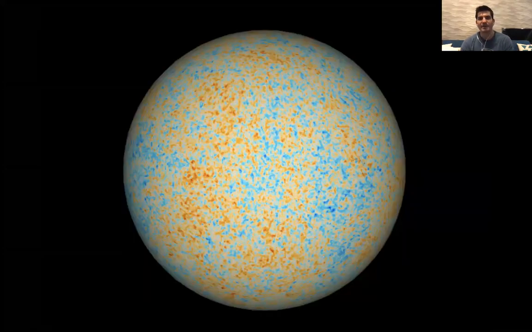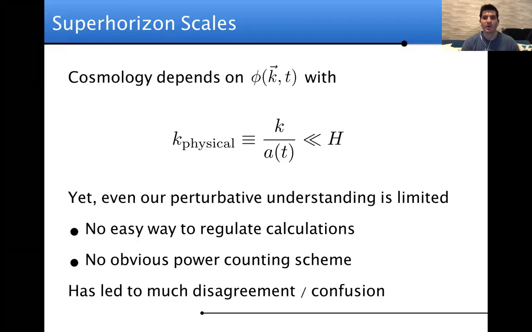When we look at observations of the cosmic microwave background or large scale structure, we are seeing modes that evolved on superhorizon scales. This is critical to our understanding of inflation, the need for it, and how it solves the horizon problem. But when we think about even basic questions about perturbation theory for these long wavelength modes, we encounter all kinds of problems when we move beyond tree level.